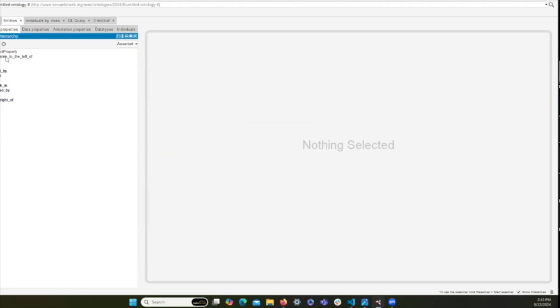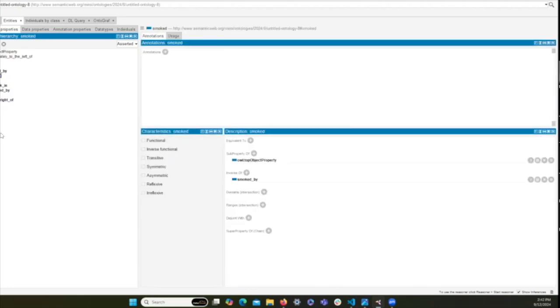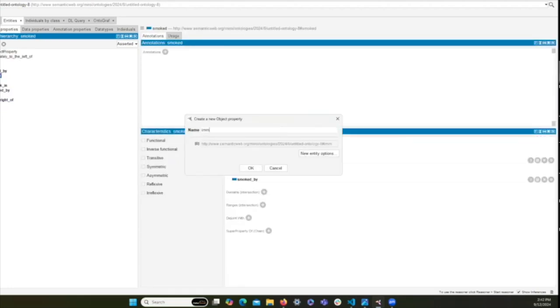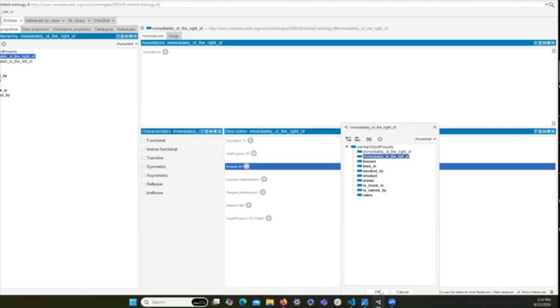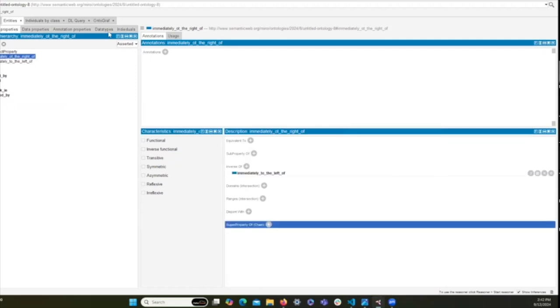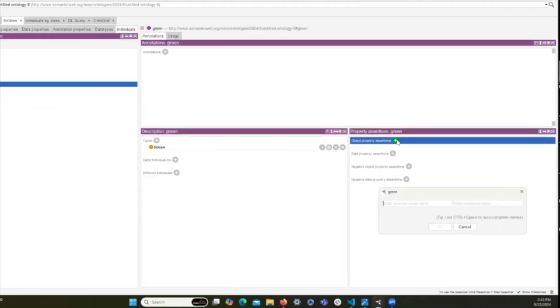Okay. Delete that and then immediately. We lost our connection with immediately to the left. Could have copied it. The left to the right of. Right, the connections. Yeah, I have to re-add the inverse because it's not letting me change the name, and I'm not going to worry about how to figure that out right now. Fine. That's okay. Inverse of to the left of. Yep. There you go. Good. Fantastic. Okay. Now we can go and make individuals.